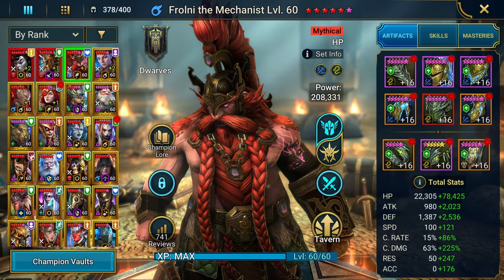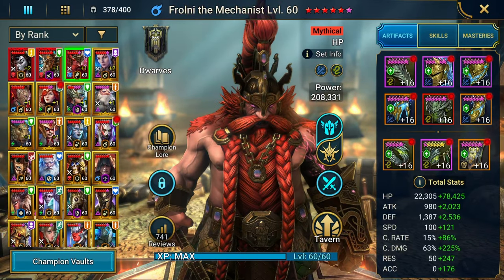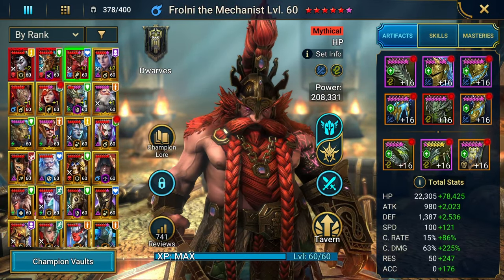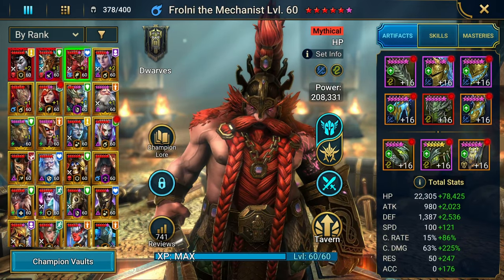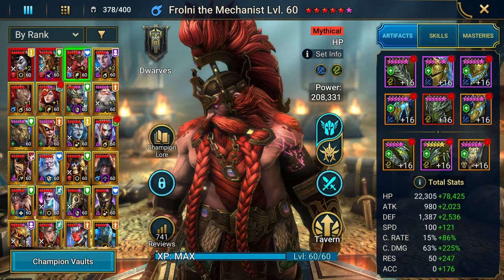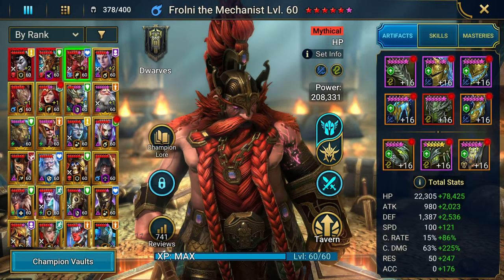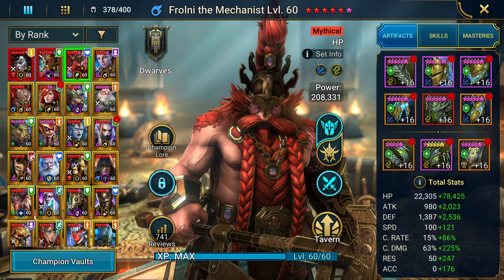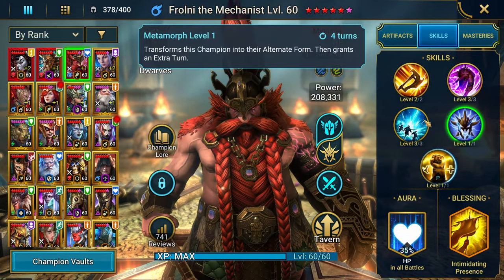Yeah, what do you guys think? From what I remember, and you don't want to trust my memory, but from what I do remember, he's hitting somewhat about the same, maybe even a little bit more, but I don't know if this damage buff to Froney was enough to make me be excited to pull him.